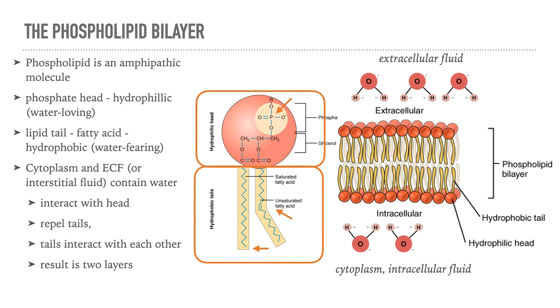Now, because the phosphate heads are naturally going to be attracted to these water molecules, they are going to flip outwards. The tails do not like to interact with the fluids because the fluids are polar and they have charges. So as a result, those tails are going to flip inward and interact with each other. What that creates is a hydrophobic inner layer for this phospholipid bilayer. And I forgot to mention, because the phospholipid has a hydrophilic and hydrophobic area, we consider it an amphipathic molecule. Okay? All right, so let's move on.